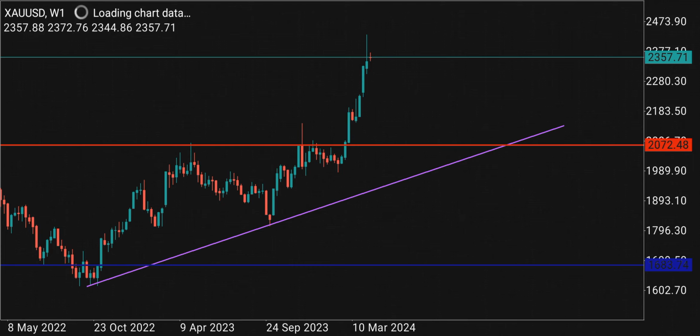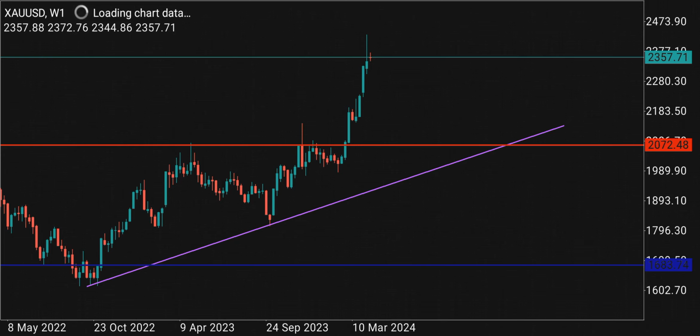Now that red line, of course, the 2072, has now turned into support. So should the market retrace, we'll be making a retest. It can come and retest the 2072, it will be retesting this as a new support. And when retesting it, the market will have a potential of pushing it back upwards.